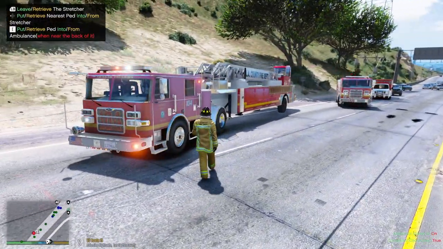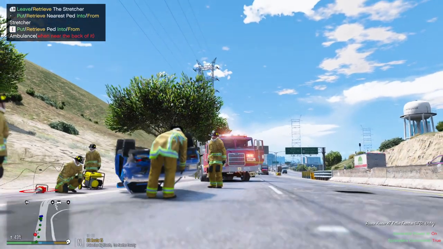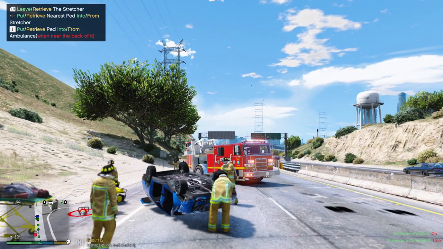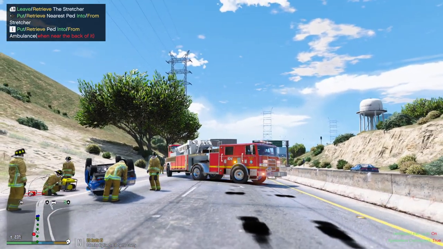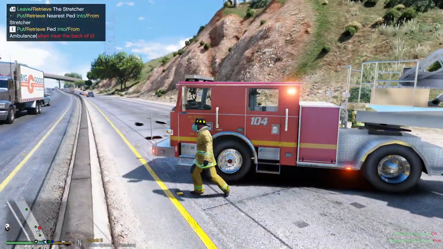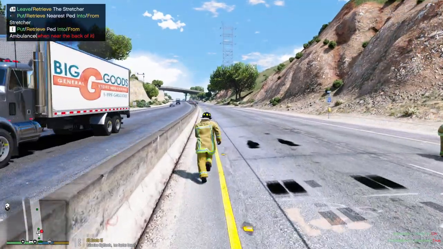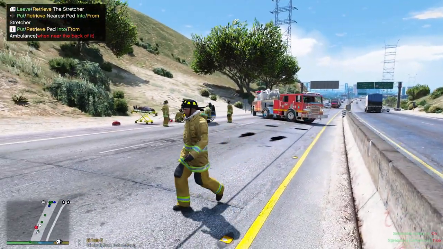Now what we're going to do is set up a landing zone. So we're going to completely shut down traffic, and we're going to use our tiller ladder to block both lanes of traffic just to make sure nobody gets through. And we're going to set up a landing area for the helicopter to land over here and then transport the patient to the nearest hospital in the city.